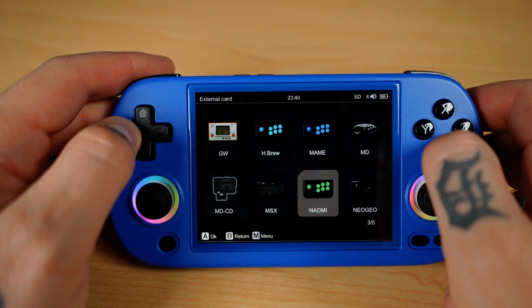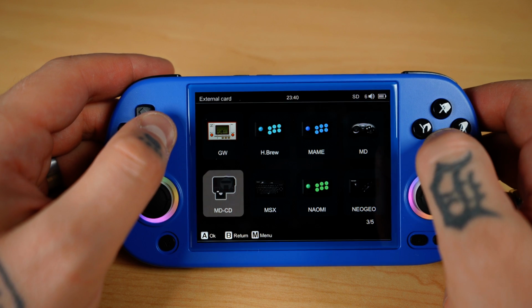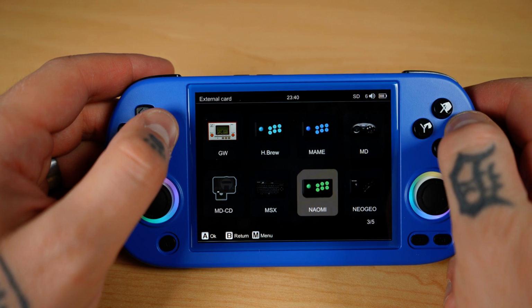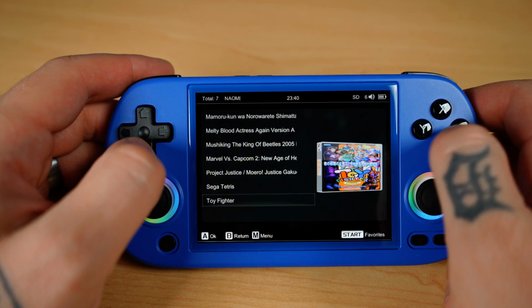Mega Drive, MDCD over here, okay. And that is going to be our Mega Drive CD with 11 games. MSX over here with 335 games. Sega Naomi with 7 games. And, you know, there's some pretty cool titles in here as well. Toy Fighter's pretty cool, actually.